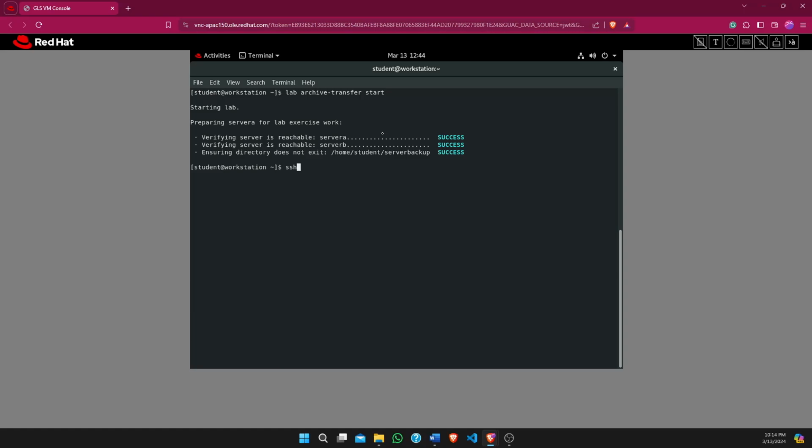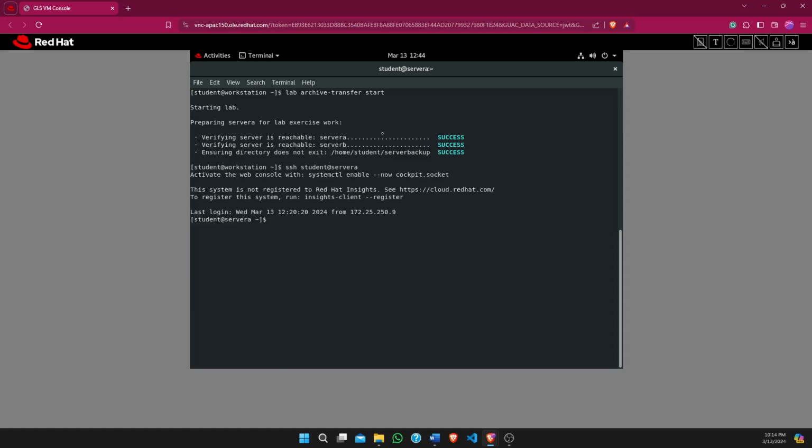Then we will SSH into server A as the student user. Once we are in server A as the student user, first of all we will create a directory using the mkdir command in the home directory named server backup.